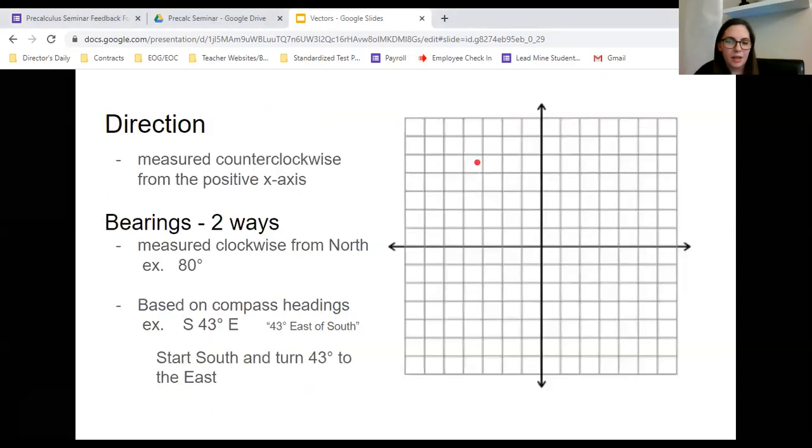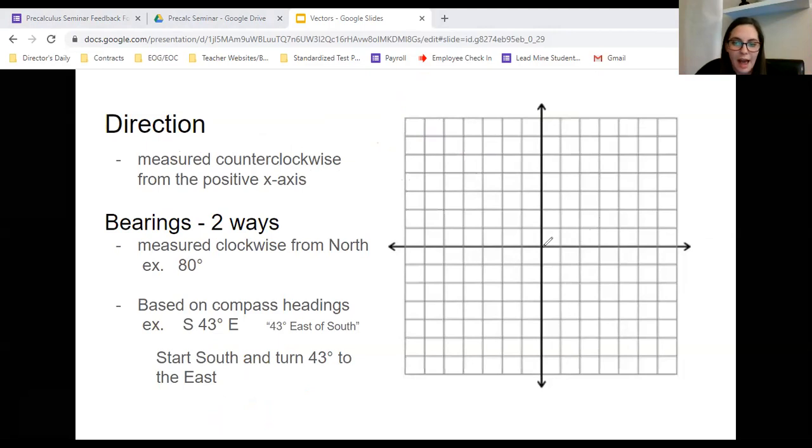All right, now the other thing that vectors have is a direction. So there's a couple different ways that we can measure direction. This can be a little bit tricky, so we're going to definitely stop for questions after this. And we think we've got a couple practice problems after this as well. So we can measure counterclockwise from the positive x-axis, just like the unit circle. So just like you've seen before in trigonometry.